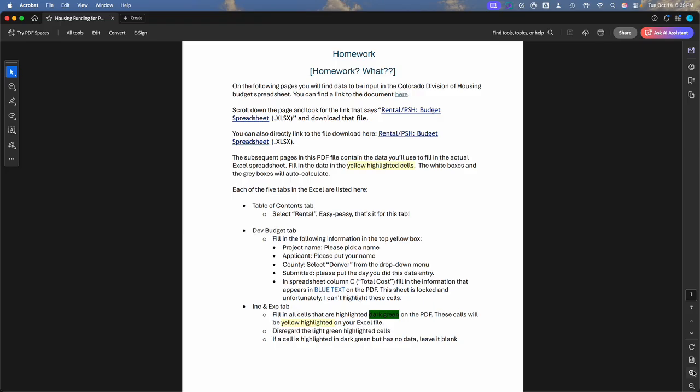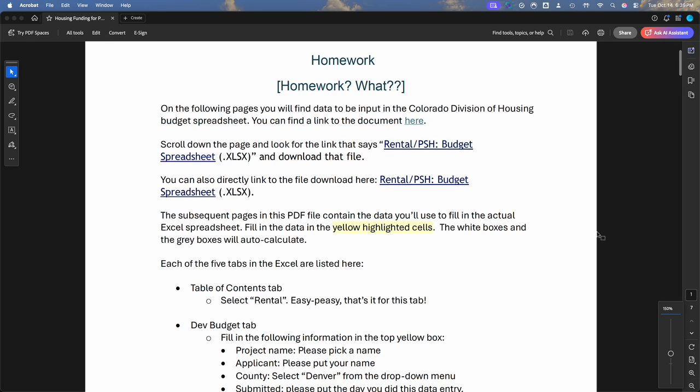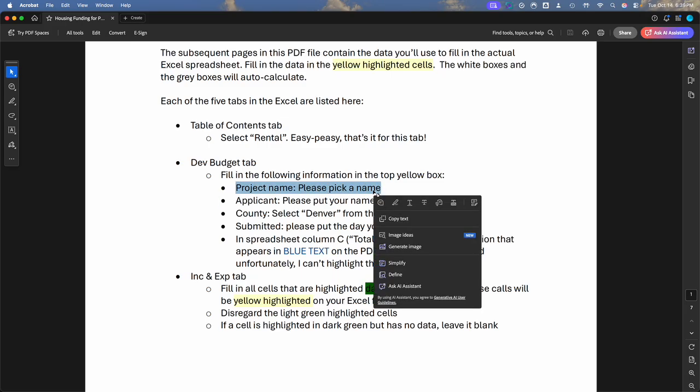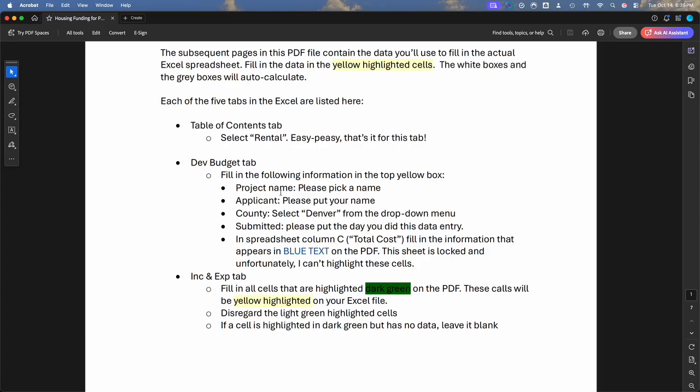The next tab over to the right is called the Dev Budget tab or Development Budget tab. So what you're going to put there, let me make this a little bigger. What you're going to first put in the top yellow box is the project name. So you can call it whatever you want. You can call it the Andy Apartments or the Joe Apartments or the Susie Apartments, whatever you want to name it.